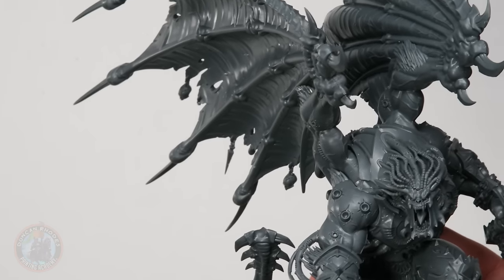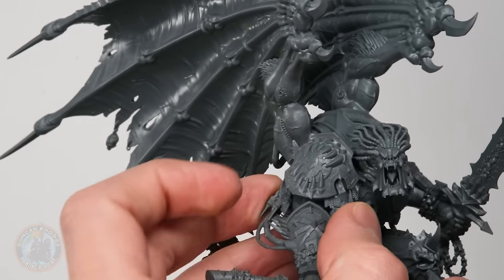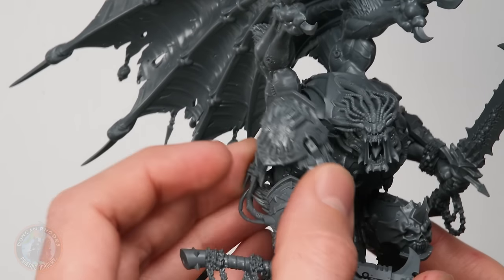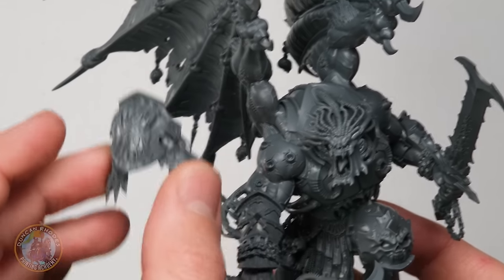What I mean by packed together is that the shoulder plates are actually very close to the flesh. If we take a look at this shoulder plate here, the gap between it and the body is so narrow it's going to be really hard to get a paintbrush in there to paint it. By keeping that separate we can easily access all of this and just glue it on later. That's why I've kept all the shoulder arm separate, and the arm on top of the head separate as well — whenever a model is densely packed like this, that's definitely what you want to look for in your sub-assemblies.